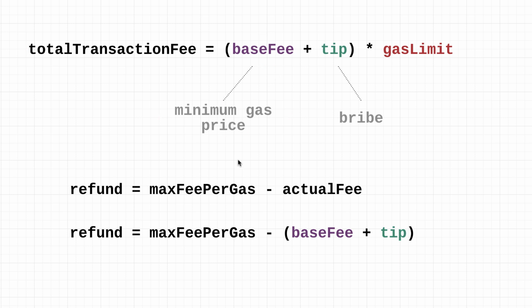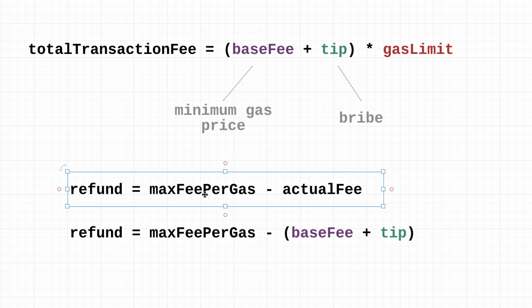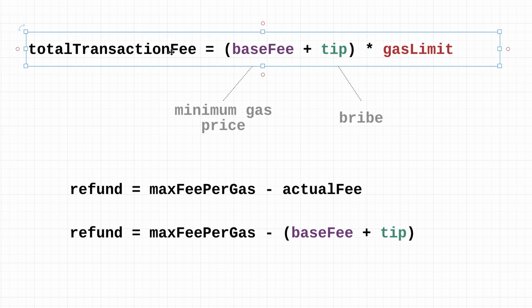Now, under most circumstances, the actual fee that you end up paying is going to be less than the max fee per gas. All right, so it seems like this system was working all right before, so why would we ever want to include a max fee per gas? So imagine this scenario. Imagine that you sent a transaction up to the network and the current base fee was, we'll just say, one wei. So you added one wei here, maybe you added whatever for a tip, and you send it up.